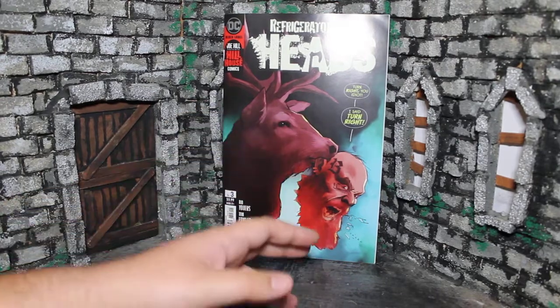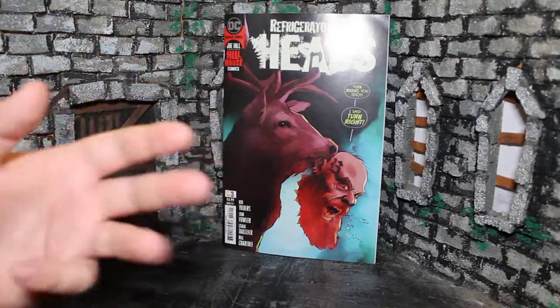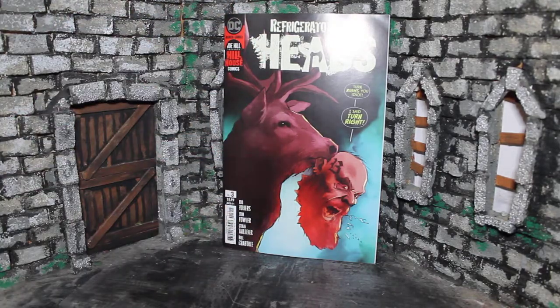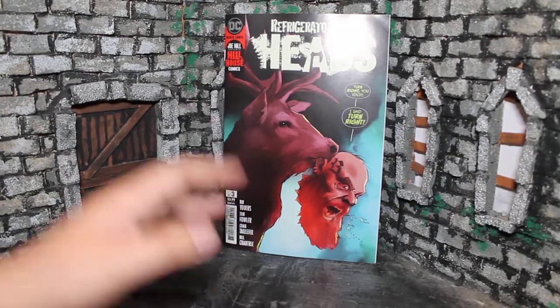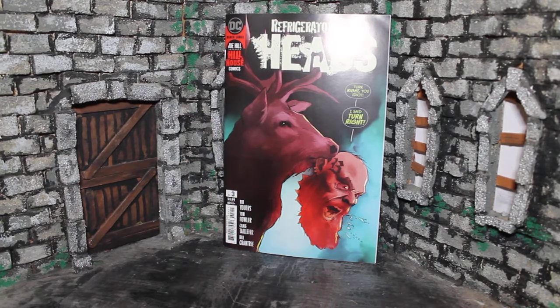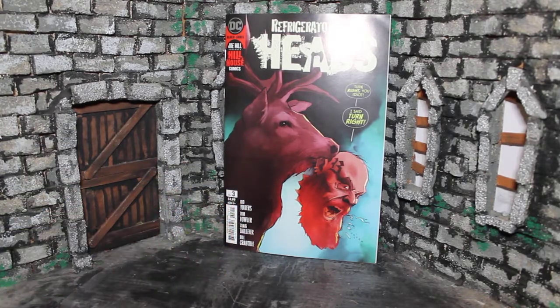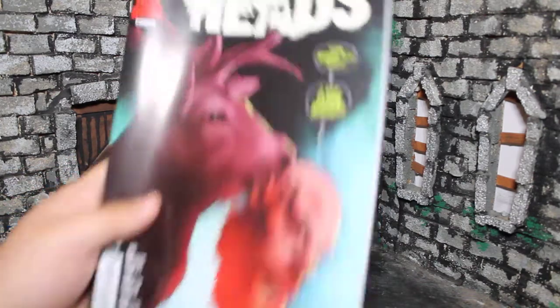I kind of realized I should be reading this like it was an 80s-style drive-in movie. It's going for that camp and that over-the-top-ness — motorcycle gangs were quite everywhere in here. I really wish they did more groundwork at the beginning to get you into the right headspace, to say hey, this is a drive-in movie. But when I got that in my head to read it like a drive-in movie, it made it a lot better. This is a really different tone than Basketful, but it's still fun for what it is.